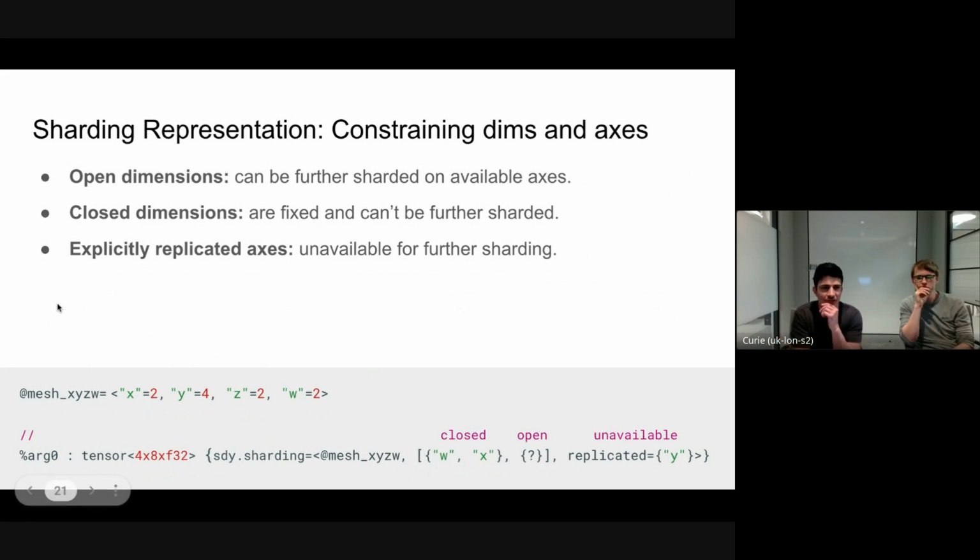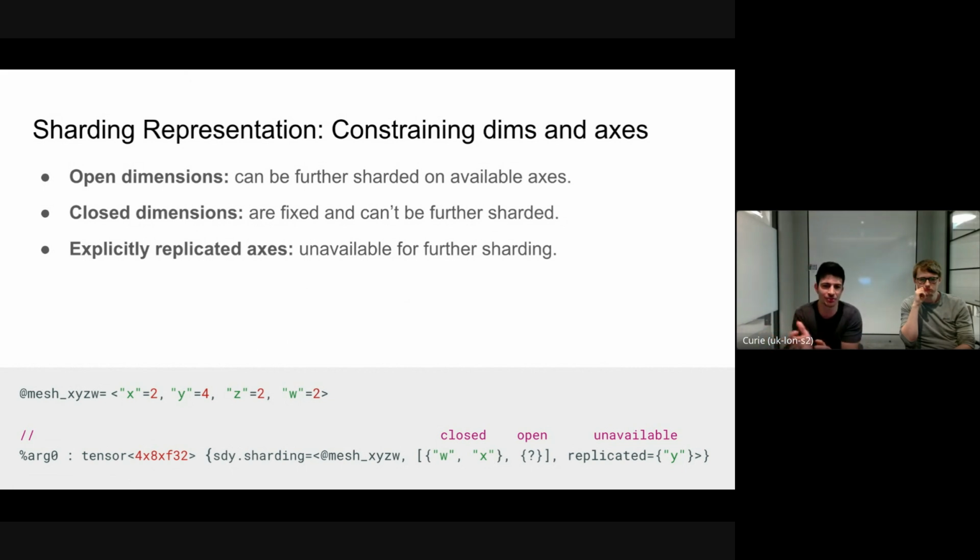And then we have additional features. Dimensions can either be open or closed. Open, as you can see below, this question mark means that it can be further sharded. So the first tensor dimension is closed, it doesn't have the question mark, but you can have it be sharded but still open. You don't see that here, but if the first dimension was open, you would see W, comma, X, comma, question mark.